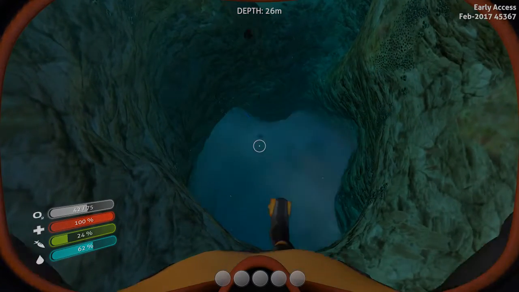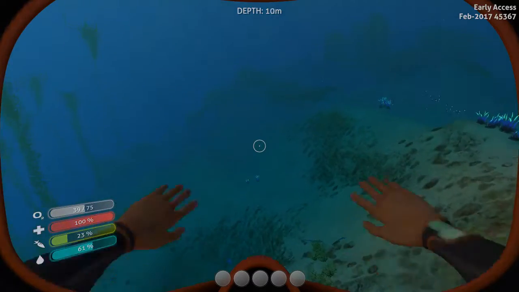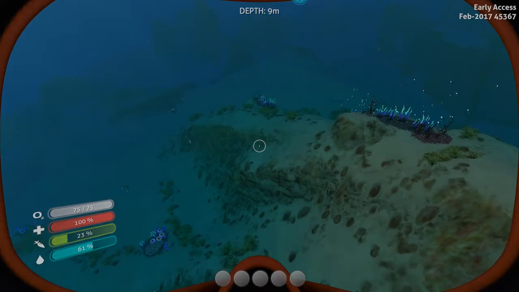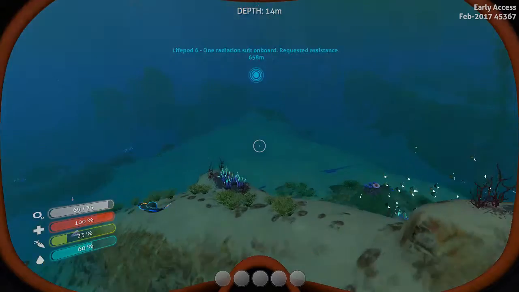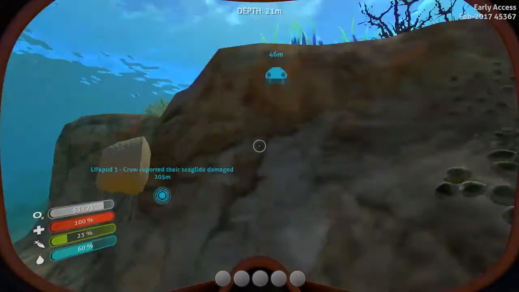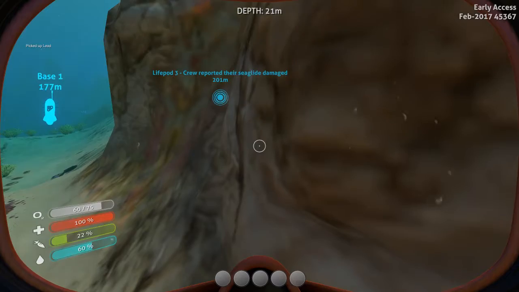No. No, no, no. I wonder if that's an entrance to the active lava zone. No, it's not. It's one of those things. It's one talking to myself. It's a heat vent, or whatever they're called. Thermal vent. Yeah, it's a thermal vent. Okay. Well then.